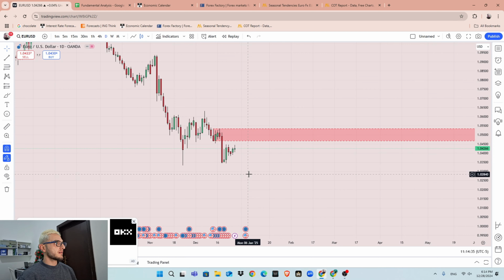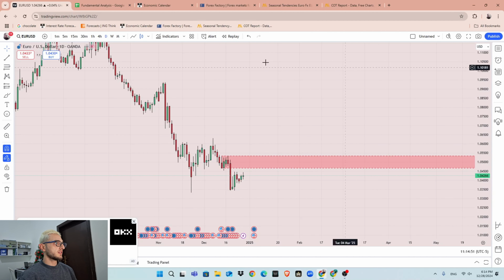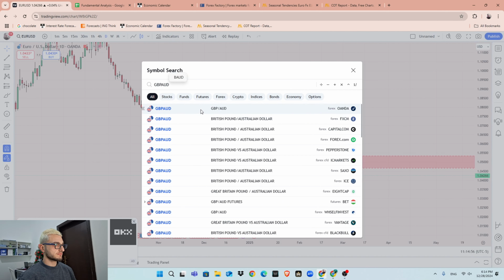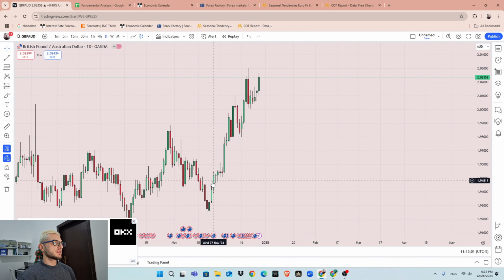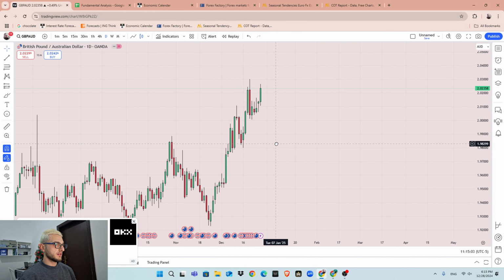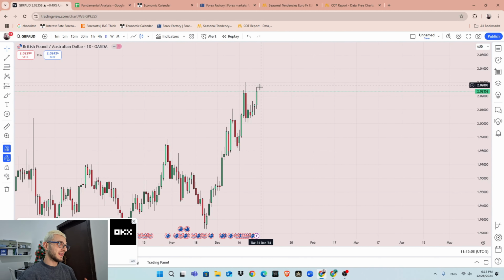Let's take another example. Let's say we have the Japanese yen is strong and the pound is strong and the Australian dollar is weak. So let's take the extremes, which is pound Australian dollar. We come right here. Now let's mark this because it's important. GBPAUD. We enter. Pound Australian dollar is already moving higher, so we need some retracement into different areas to see from a technical perspective to take a long position.